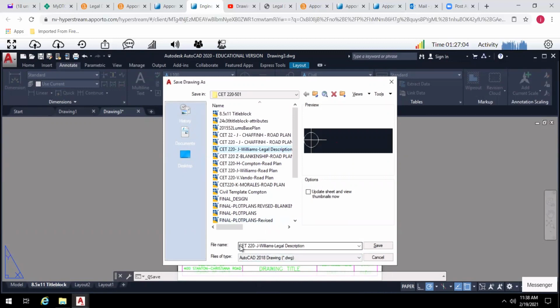We're going to rename it to CET 220 dash your first initial dash Williams dash legal description. CET 220 dash first initial dash last name dash legal description.